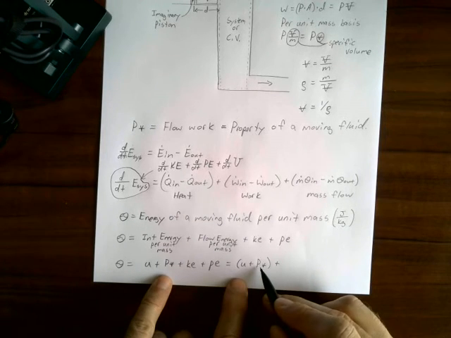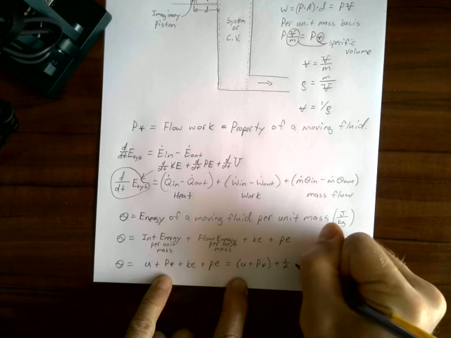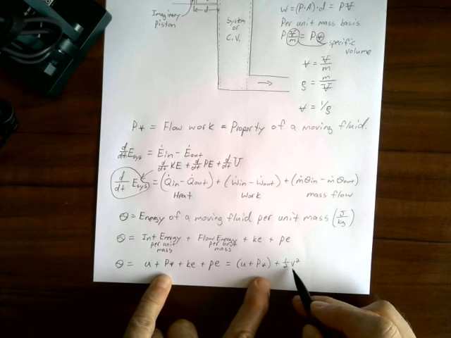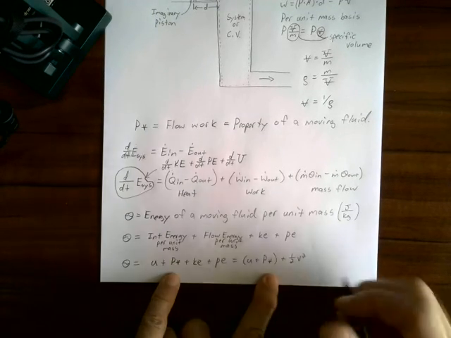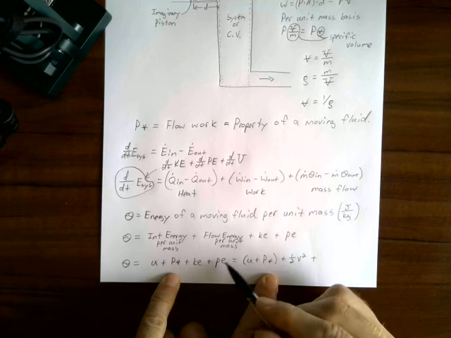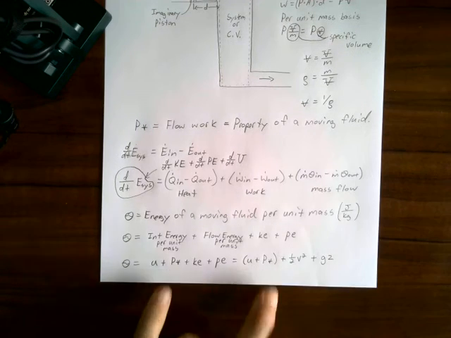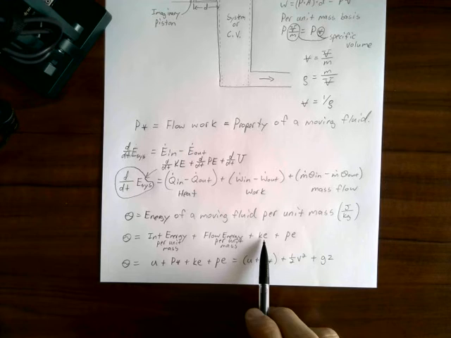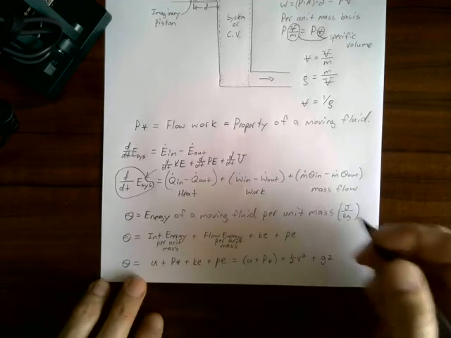So these are all properties of a fluid, right? And then the kinetic energy per unit mass is just 1/2 v squared. So that's a property associated with how fast the fluid's moving, where v is speed. And then because we're only interested in gravitational potential energy, this is just gz. All right. Remember, if I wanted the total kinetic energy, I'd have to multiply this by the mass, but I'm talking about kinetic energy per unit mass. So this is what theta is.